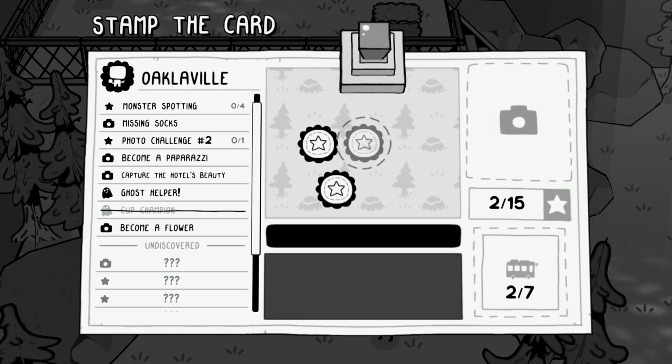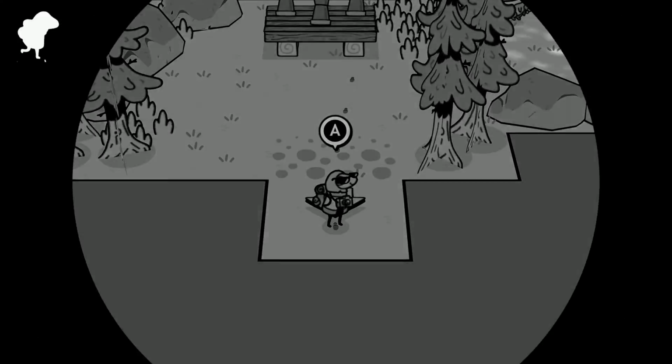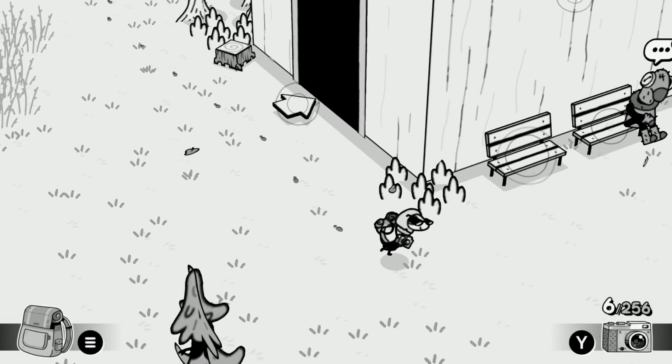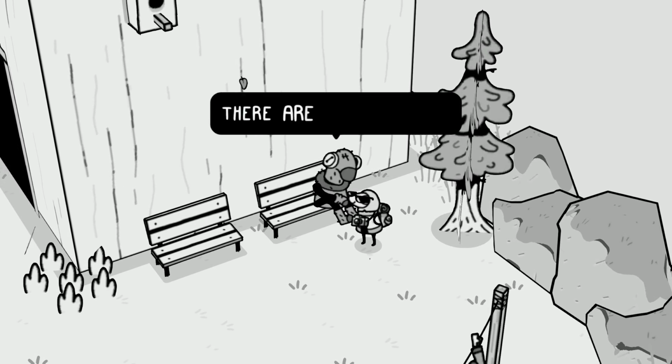So after you've completed that, you'll get the Cup Champion stamp, so you can stamp your card with that. And then we're gonna backtrack a little bit more, and we're gonna head all the way back to the guy that looked like a sock puppet on the outside of this building. So let's talk to him, and we've completed his task and retrieved one of his socks for him.